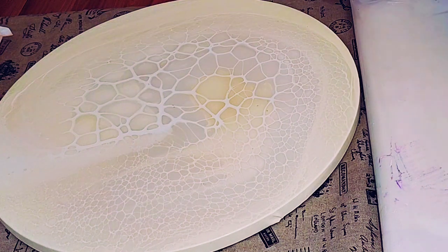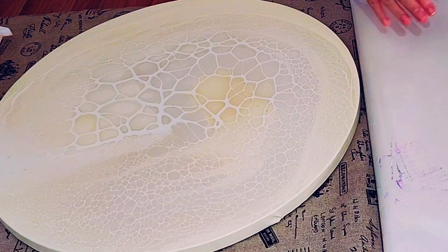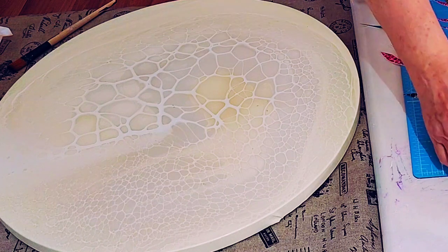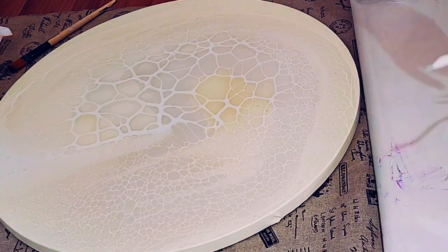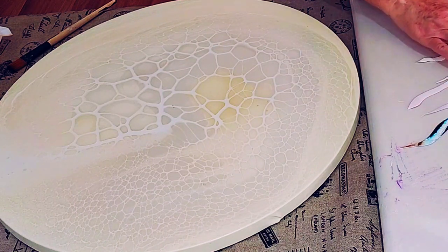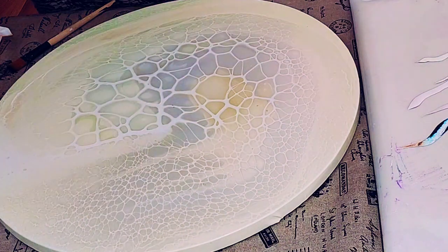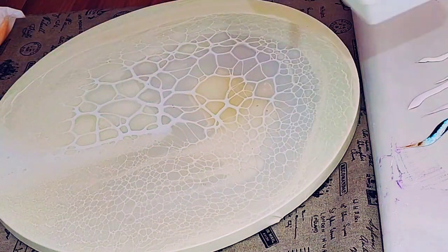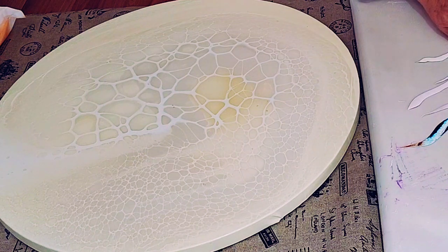Flip this over, this is my cutting mat at the moment, onto this silicone mat, and then hopefully attach it to that. Baby wipes for my hands, because I can't wear gloves, I'll feel all fingers and thumbs. I'll just put it in here. Try and get it on as quickly as I can, before it starts to dry.